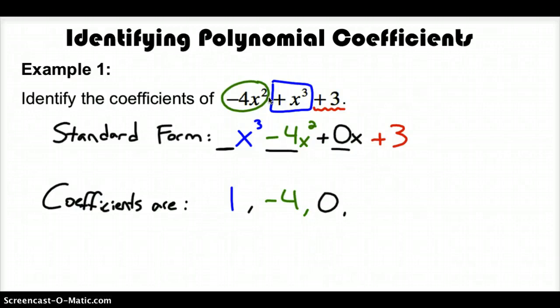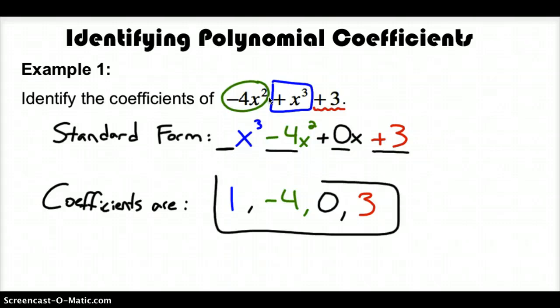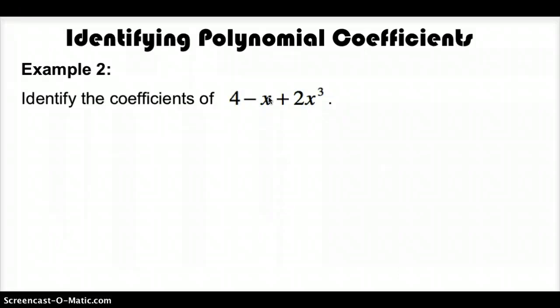And then finally the last one we have is just this constant term. So this constant term is just this 3, and we will also include the constant there as well. So these are the coefficients of our polynomial that is actually in standard form. So pretty simple. We're going to go ahead and take a look at another example in this particular video. So we're going to turn the page here. Let's look at one more example.